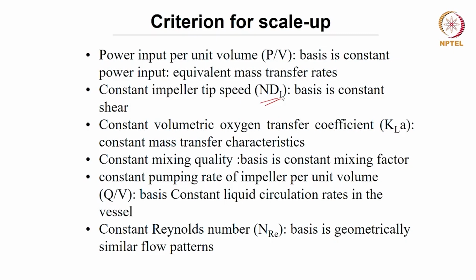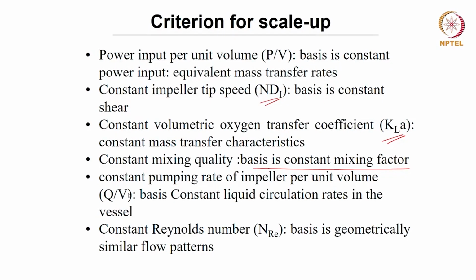Now, the third criteria is constant volumetric oxygen transfer coefficient, which is defined as KLa. Now, we already know about this, in order to ensure constant mass transfer characteristics in the vessel. Then, if we need to have constant mixing quality, then the basis is constant mixing factor, which is in turn a function of mixing time.